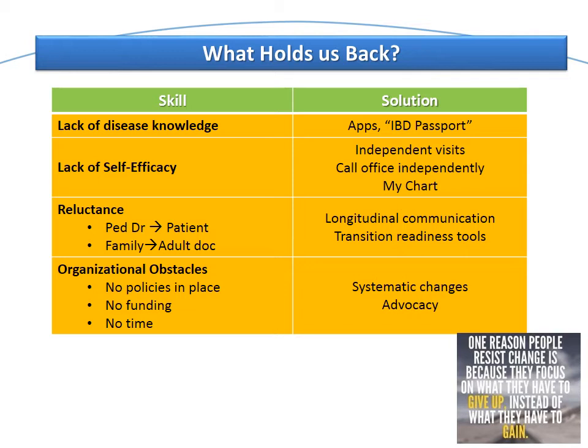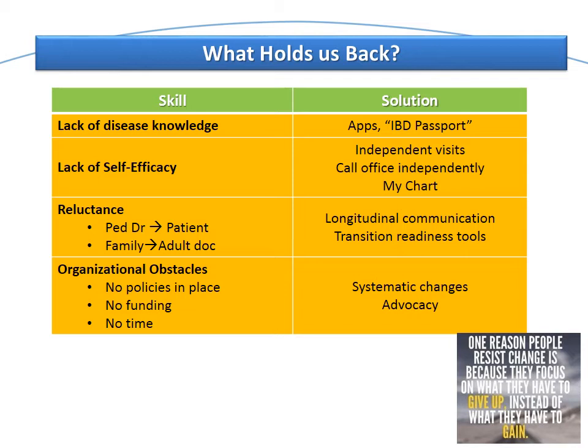There's also a lot of reluctance between the pediatric provider and the patient. The patient is often sluggish to make a transition plan. The pediatric doctor gets busy and doesn't necessarily feel a lot of buy-in from a patient. So we hear this a lot from families, that they just feel like they never really got a transition plan. There's also a lot of reluctance from the families to seek out an adult GI doc, and a lot of that has to do with the fact that they feel very comfortable with the pediatric care.